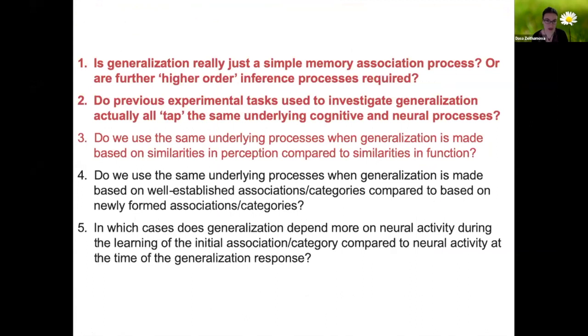I want to also propose a second experiment, because before we even shell out the money for neuroimaging, we actually need to shell out money for a really long and complicated behavioral experiment to even set up the ground. The second experiment addresses mainly the 3 questions, but focuses on the first 2 the most. Is this all just associative memory? I'm convinced that just the plain retrieval-based mechanisms from simple separate memories explain a lot. How much? And the second question: do previous experimental tasks actually measure even the same thing?